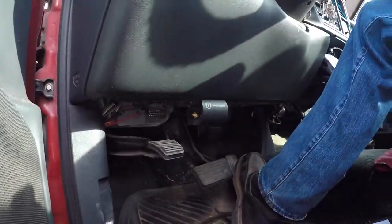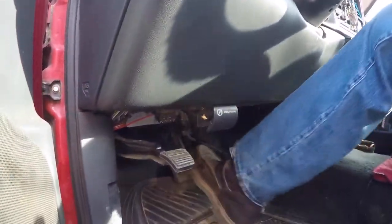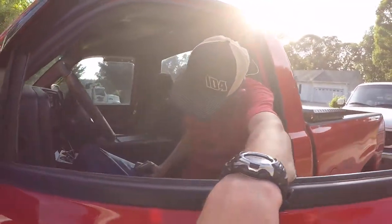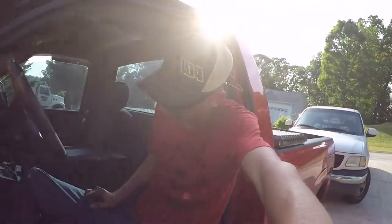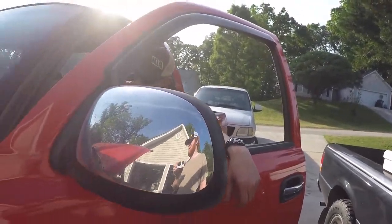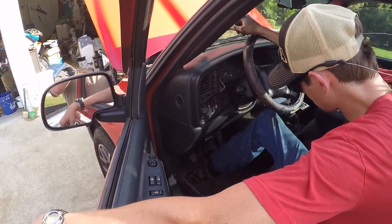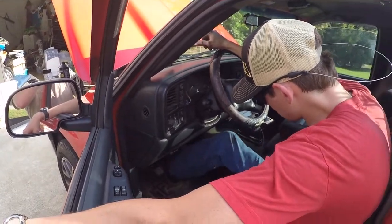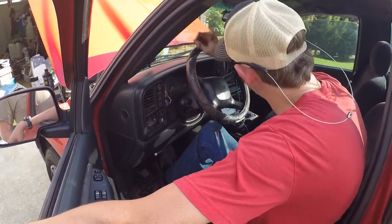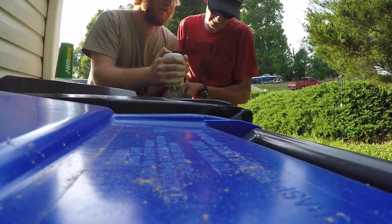Good shot of this. What was that? Oh shoot. Even worse. I ain't so sure that's good. Cut the truck off. Let's see if it's used any of this fluid. I realize nothing that I ever do in life is easy. We're trying to bleed it now. Bench bleed it, on the trash can.